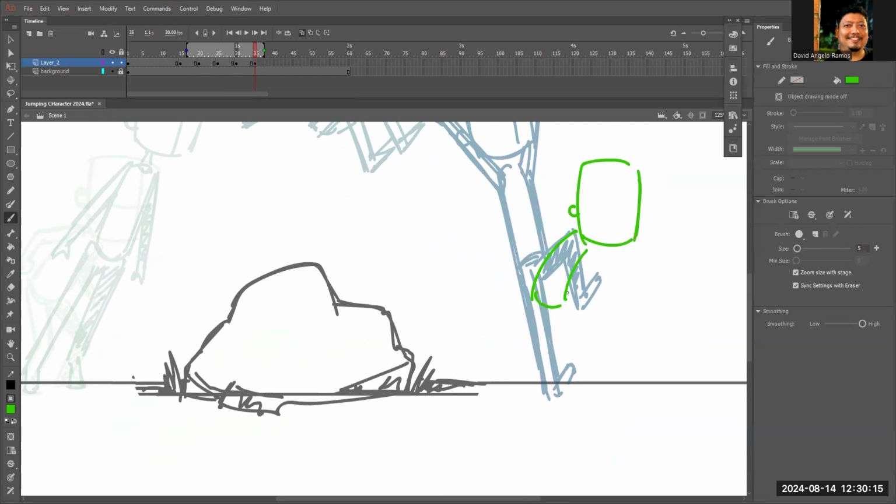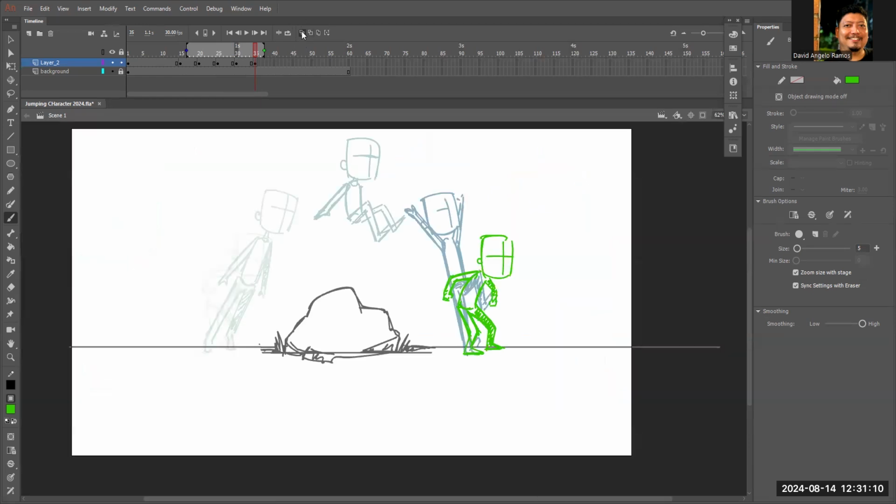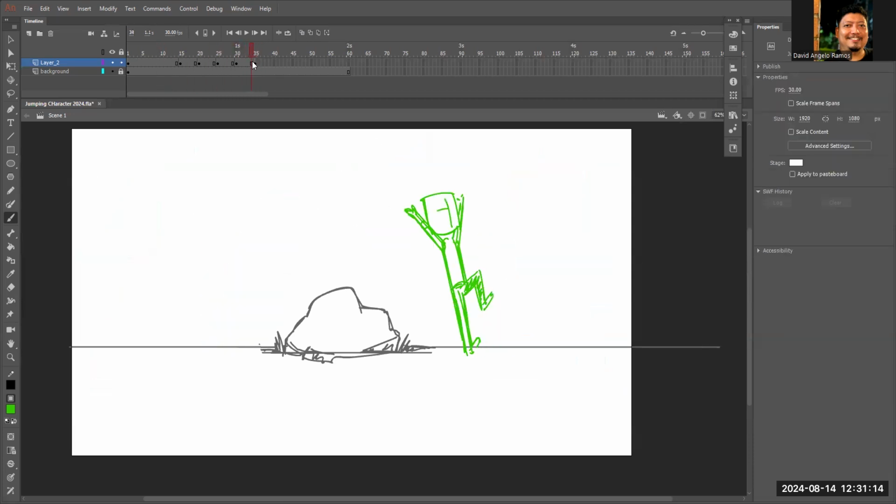So he's gonna land here. And probably his other hand is sticking right here. Okay, so he crouches like that.